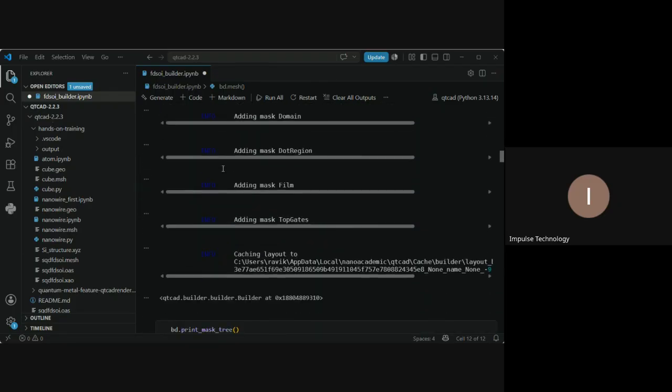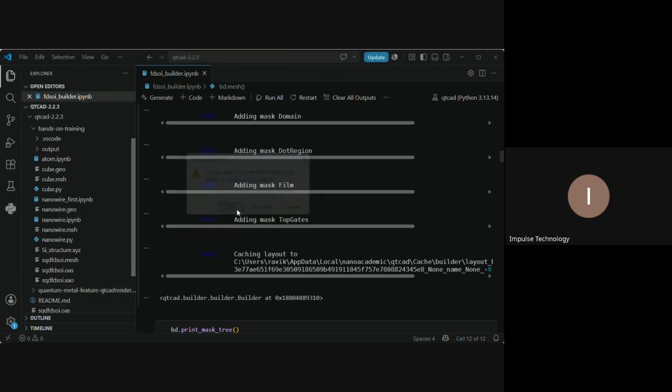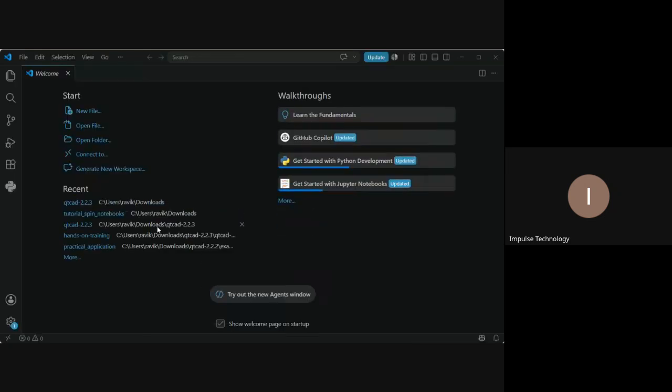And I'll share all this Python file. For the time being, I directly show the code here. No need to write or go through the hands-on training. I'll share the code directly. Let me open the builder option again. Close this folder. And let me open the tutorial screen notebooks.